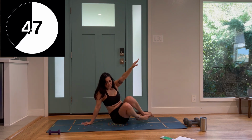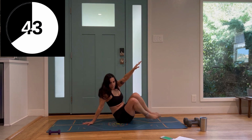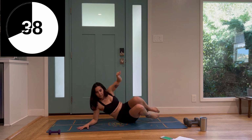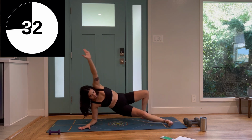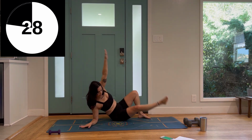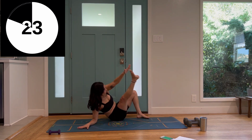Another transition coming. Give me a couple more. Hip thrust, clamshell, open knees, and kick legs up using the abdominals. Come down to your forearm. Your inside foot lifts, and then we walk into a forearm side plank crunch. Inside toe tap, high knee, lift the hips. Toe tap, push onto the shoulder, knee to elbow.